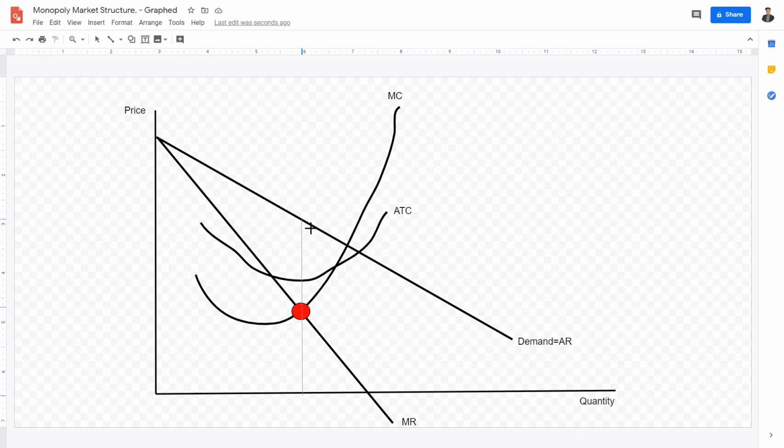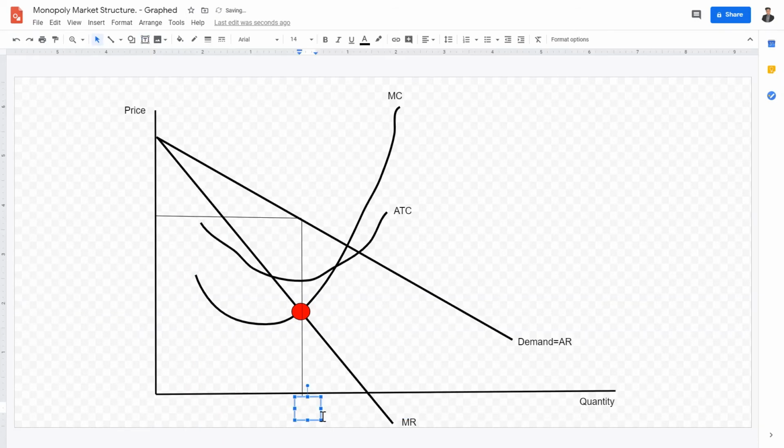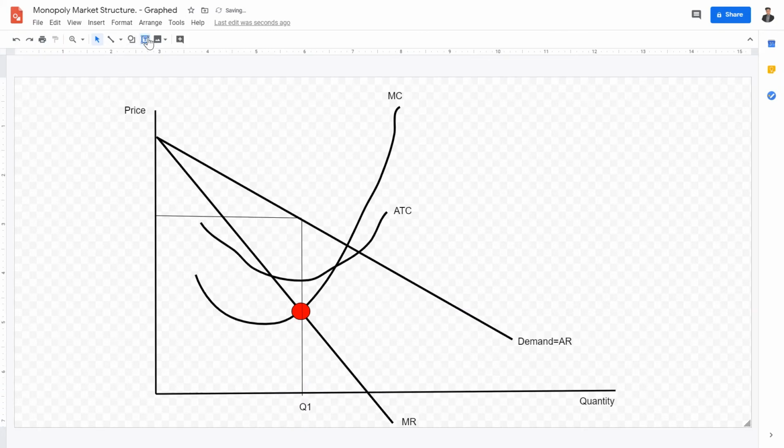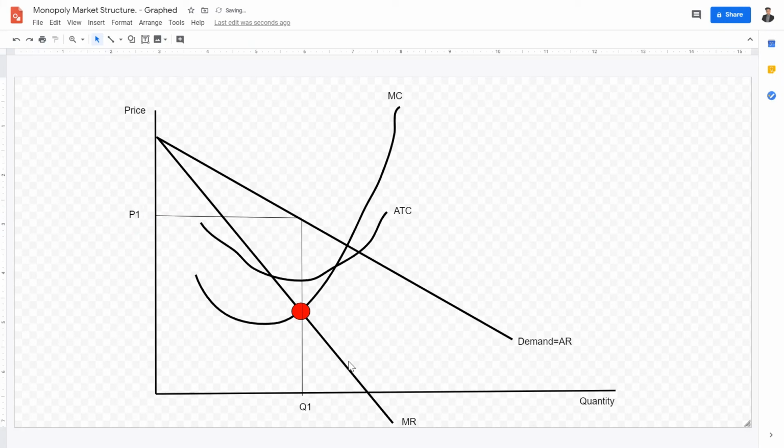To get the price at profit maximization, we just link it back to the demand curve and then link it to the price. So at this quantity, at Q1, we have profit maximization when it is sold at the price of P1. So at the price of P1 with a production quantity of Q1, profit maximization occurs. Now, another thing to take note of is how much profit this firm is raking in.